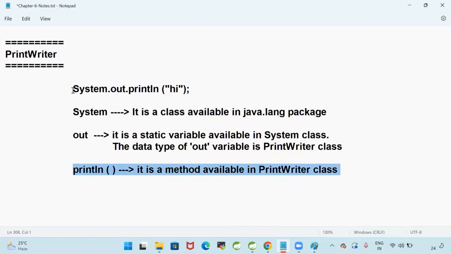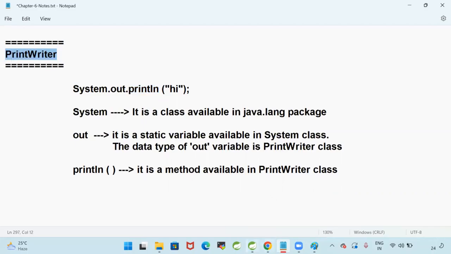Are you able to understand what this is now? Println belongs to the PrintWriter class, not the System class.